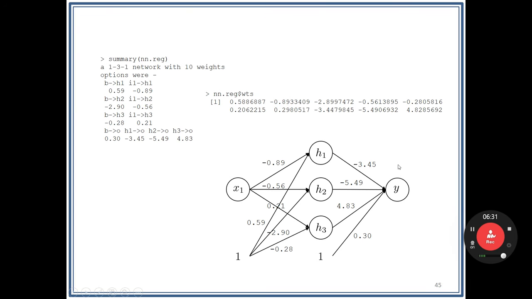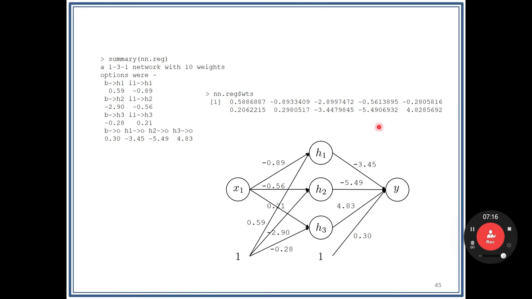This slide just shows the structure of a trained neural network. Here we have this structure of neural network with 10 weights, because the number of arcs is 10. And here, as I explained before, these numbers are weights. For example, this one is the weight between a bias term and the first hidden node. Because we set the number of hidden nodes to 3, there are 3 hidden nodes, and one x1 input and one response, one output.